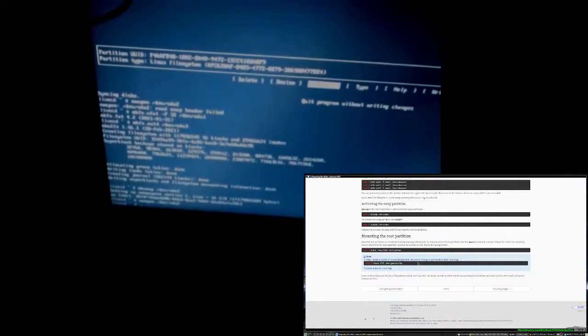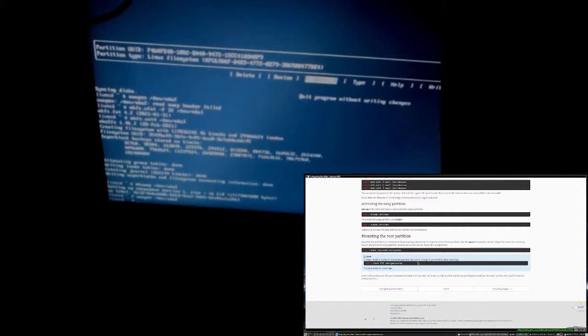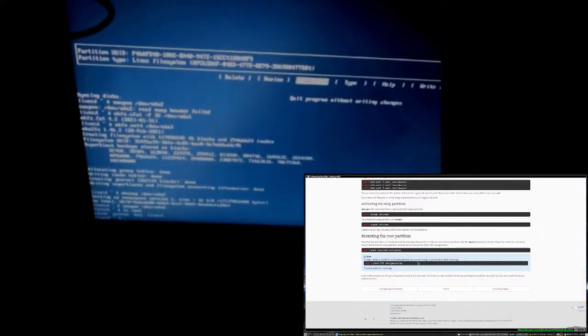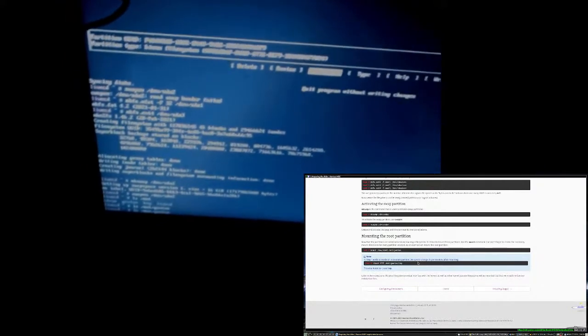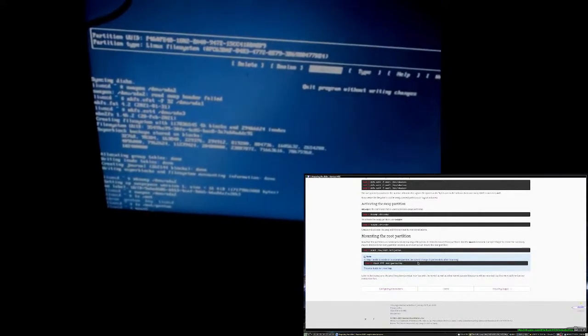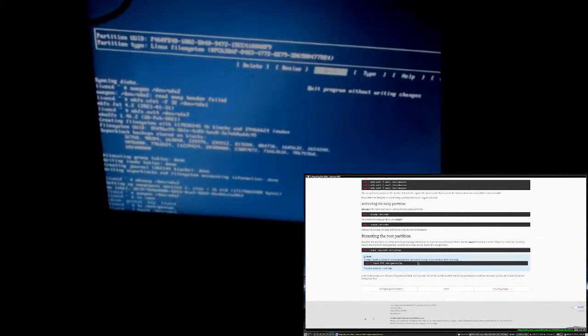Mounting the root partition, blah, blah, blah. Okay, cool. It has the Gentoo folder that it shows. Doesn't quite say it recommends it, but I'm going to use the Gentoo folder like it says here.